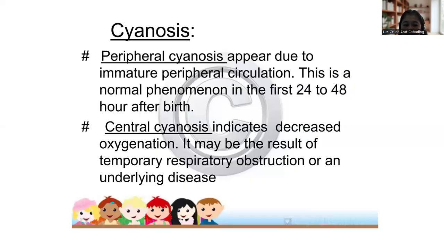So this is normal. However, if the cyanosis is central, meaning the chest and the face are pale, this is actually a bad sign, because these are the areas that are supposed to receive oxygen first, and being cyanotic means they're not receiving enough. This can be a result of temporary respiratory obstruction or a more serious condition.